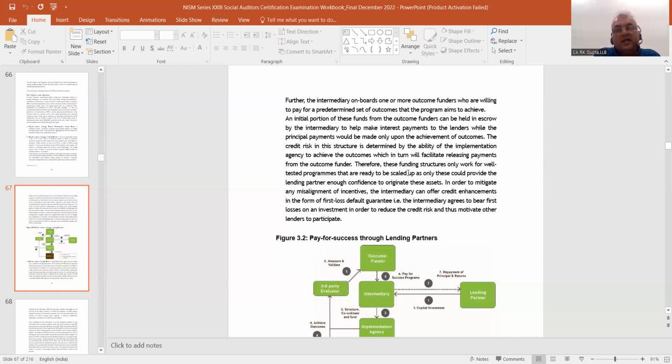Because as of now, every lender may not be willing to lend to the NPOs. But now with this concept of intermediaries coming into play, which may have some sort of government equity participation also, all the regulations will come, which will then demonstrate adequately what the role of these intermediaries would be, what the ownership structure will be and all. So these will stand in between the NPOs and the lending agencies. Lending agencies will also be able to reduce their credit risk, and then they will have more motivation to participate in the social impact creation. So that is the basic idea.